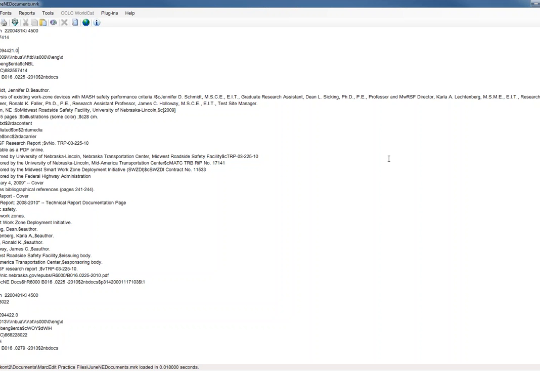Another question is, after making changes to fields, how would you import them back into your catalog? Well, that depends on your local catalog settings. On my system, it's pretty easy. There's an import function, and then you browse for the file wherever it's saved. And I suppose the main concern would be just making sure that it overlays the records that you want to overlay, if it's something where you exported it and you were editing it and then you want to put it back in. If it's something where you download a record from OCLC and they were never in your catalog to begin with, then I'm assuming it'll be pretty simple to just import them in and you don't have to worry about duplicate records or anything like that.